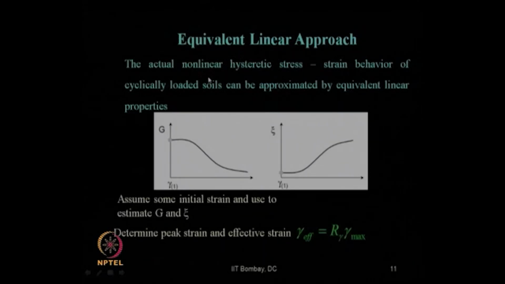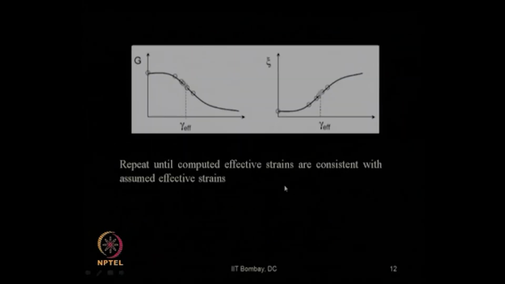Then we have also discussed how to carry out the equivalent linear ground response analysis. This is how the modulus reduction curve, or G by G max ratio, varies over the cyclic shear strain when we are talking about G secant, that is the secant modulus, and how the damping ratio varies with respect to the cyclic shear strain. So, we need to choose initially one initial value of the cyclic shear strain to start the analysis, and until the assumed strain and the final output strain, obtained after using the chosen values of G and eta, match, we have to repeat this. So, this is a trial and error or iterative procedure by which finally we will get that gamma effective.